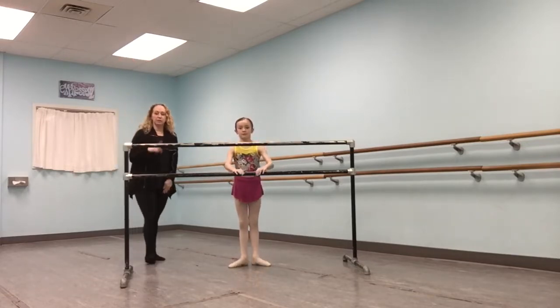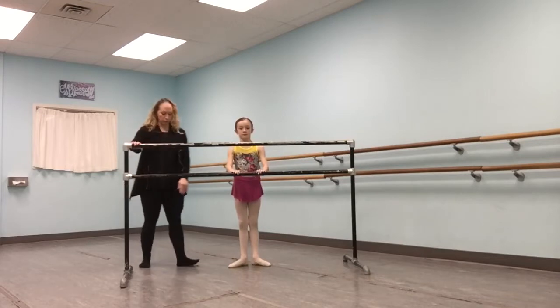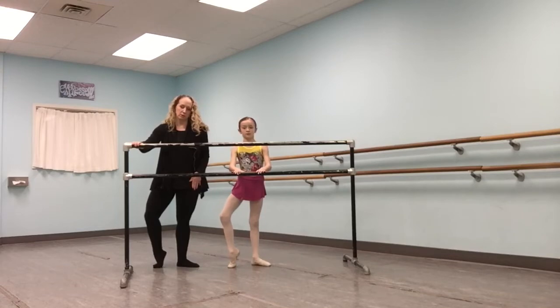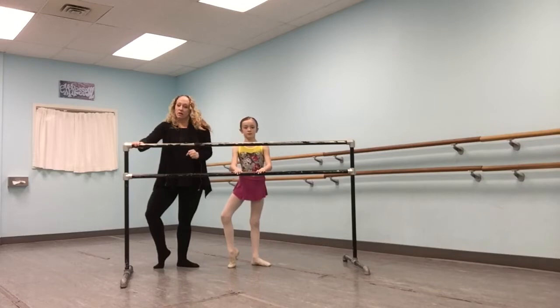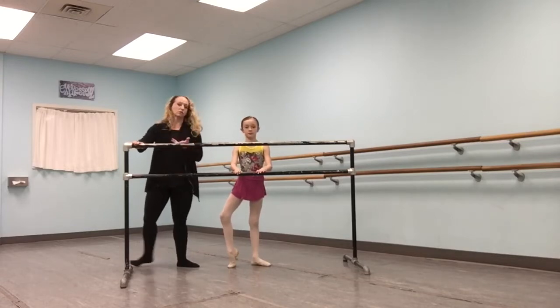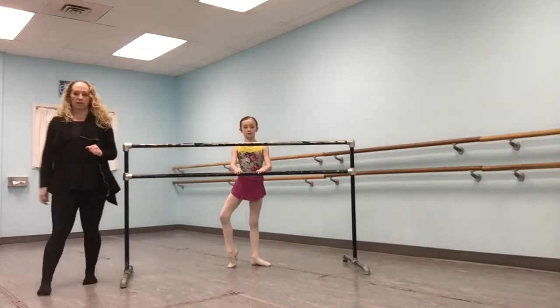As Kate is doing this, and as you're doing this at home, let's really make sure that as we push into those forced arch shapes, we're not letting our ankles roll back towards our pinky toes, okay? Our big toe and the area around the big toe, the ball of the foot there has the most space, and that's where we're gonna want to push our heels, so that can take the most weight of our body, all right? So we're gonna push those ankles forward, really working that turnout, all right?